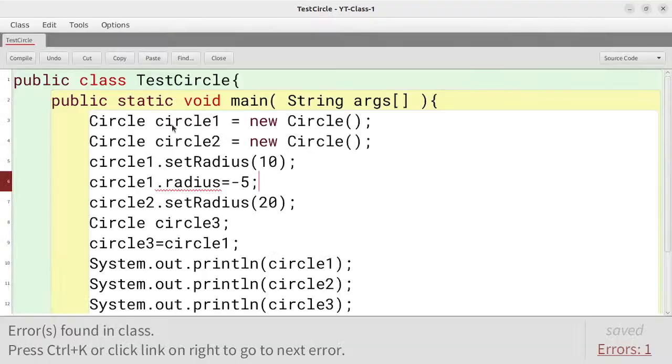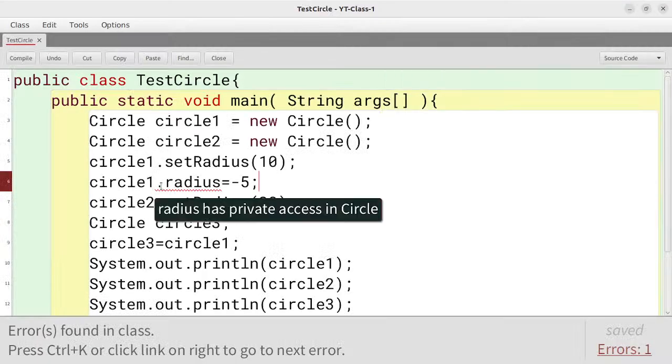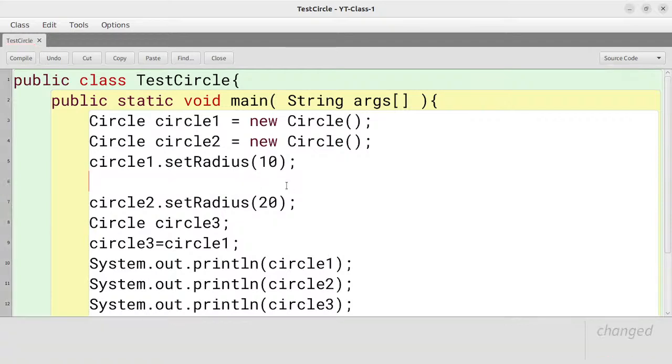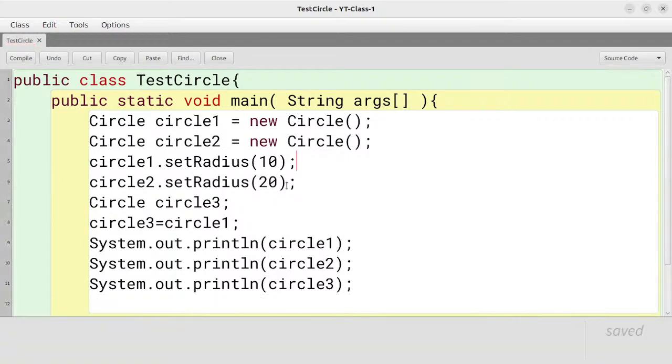And now if I run the program, you'll see an error. If I compile it over here, see, it is saying circle1.radius = -5 is not allowed. So this is the proper way of doing things. That is, the data should be kept private and the methods should ideally be kept public. So we are providing abstraction in this way. The data cannot be accessed directly and shouldn't be, even though students find it convenient to make everything public, but this is the correct way of doing it.